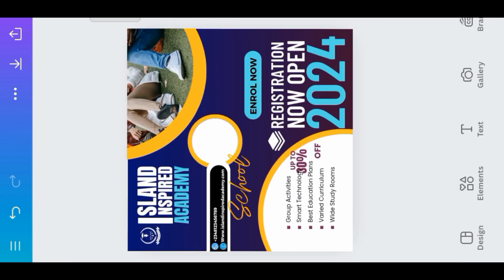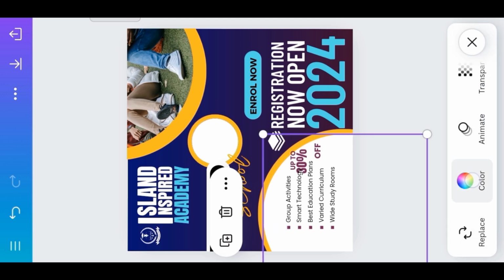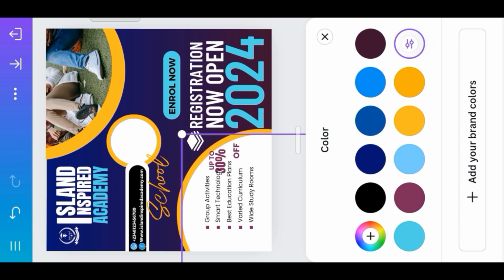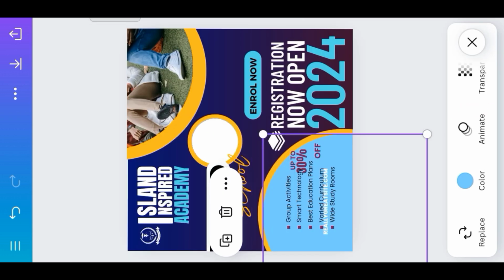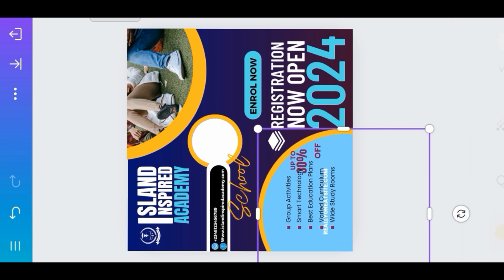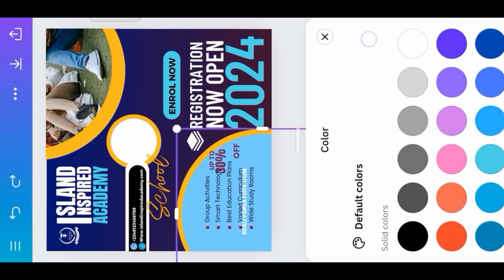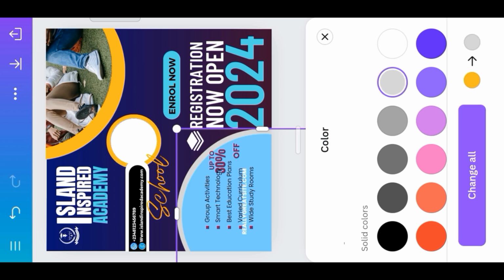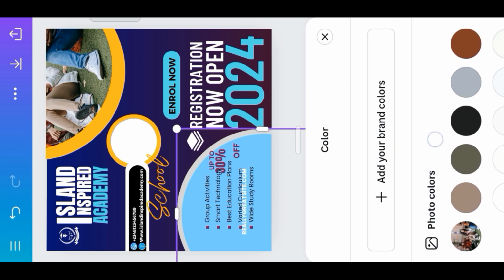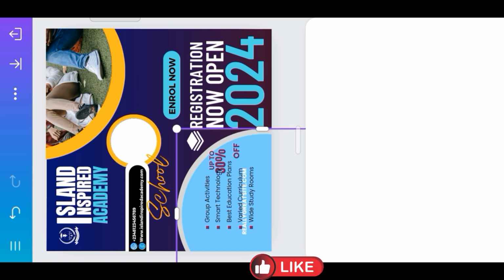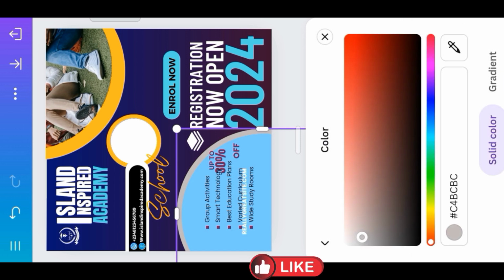Okay. Then another thing I will need to do, this very particular shape we are having here, the circle, click on it. Then I will need to change the color. I will fix it for this. Then the yellow color we're having at the background, then I will need to click on it. Then I will fix it for this color. Then let me go to the color palette and see what I can still do to it. I'm okay with it this way.